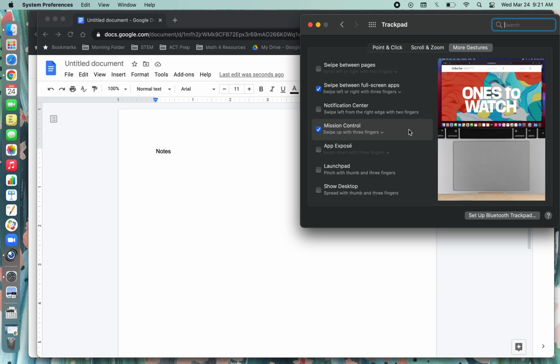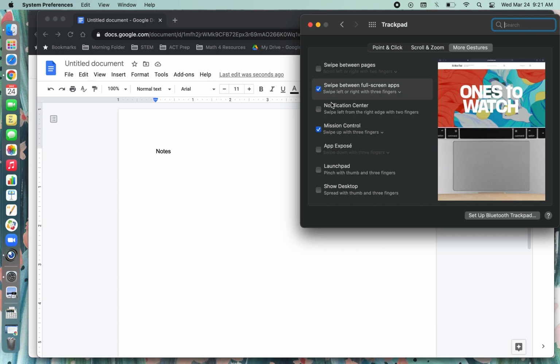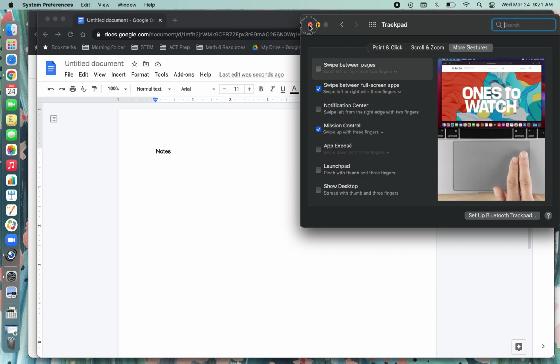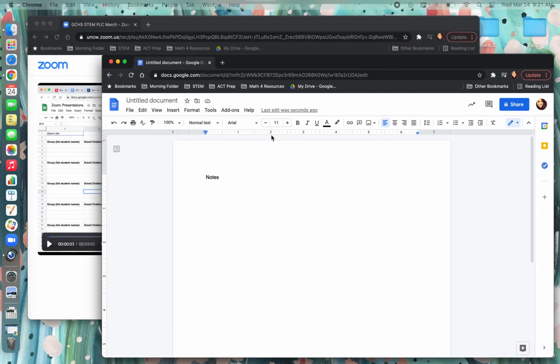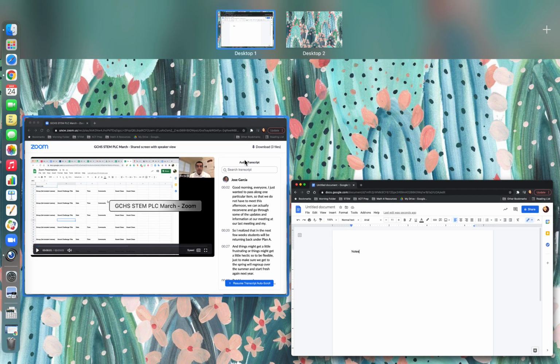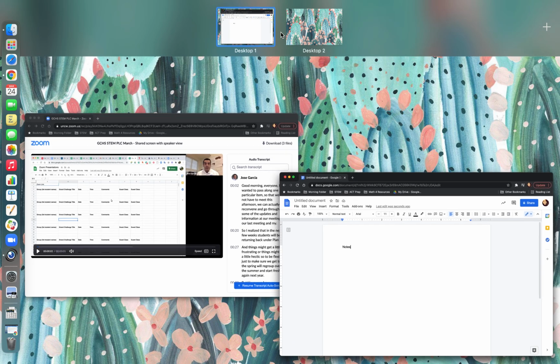So mine is just swipe up with 3 fingers, and I can see all of the pages that I have open, like every tab that I have open, every window that I have open. But yours might be different. So you might just want to check your system preferences, but you'll just need to minimize that because it will be up here in your mission control once you exit the split screen.